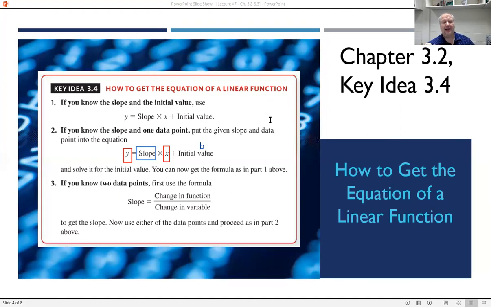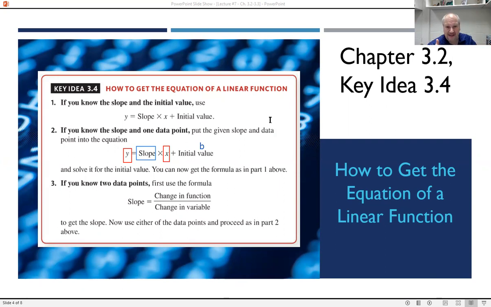and get an answer. Now, remember, like I said, you want your final answer to have X and Y in it, right? That's why this is just a step towards getting your answer. You're substituting in the point that you were given into X and Y here, and you're substituting the slope in just in an effort only to find B, the initial value. Once you found the initial value, say it's 3, whatever it is, take that initial value 3 and take the slope they told you in the beginning of the question, and now go back to step 1 and complete the way that you saw, right? Y equals mx plus b, y equals whatever the slope was, x plus 3, and then you're through, okay?